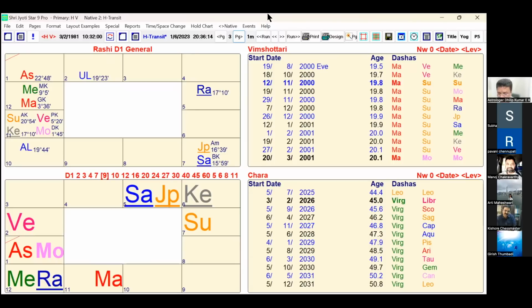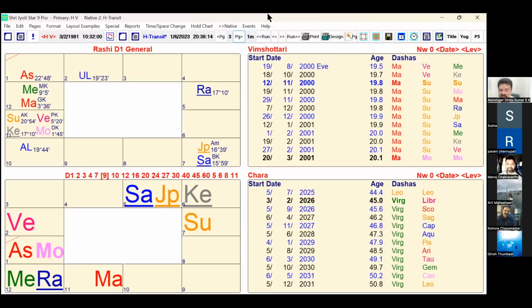But if we want to do more research on this Jupiter-Saturn conjunction, in that 1981, so many strange things. The same planet, for some people, happens to be the 5th lord: no children, adopted children. Sometimes the same thing got involved with marriage. In this case, it is also connecting to the marriage, right? It is happening in the 7th house. So whatever you said can still happen.